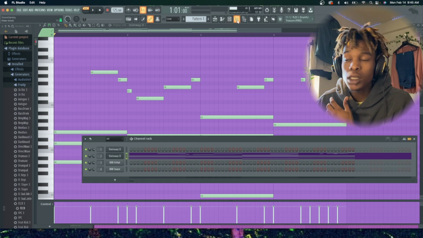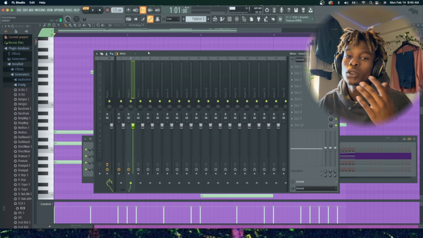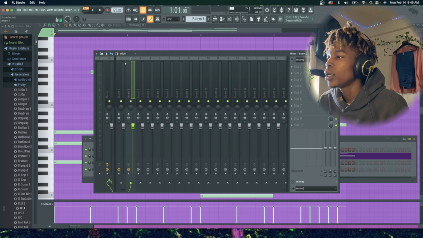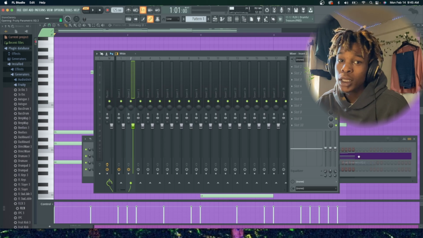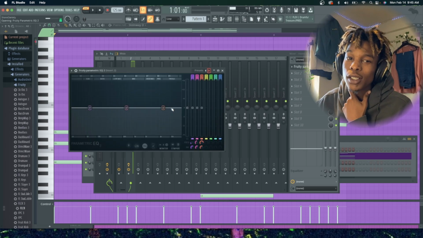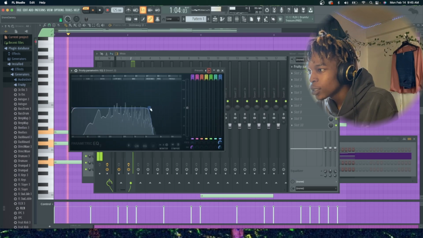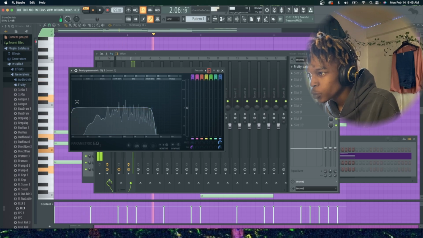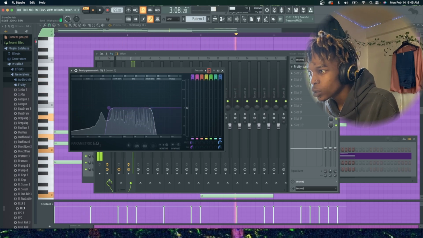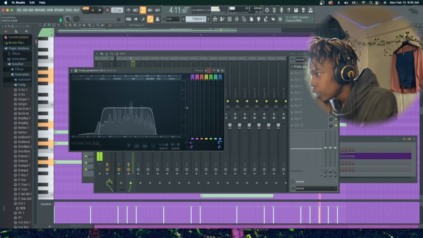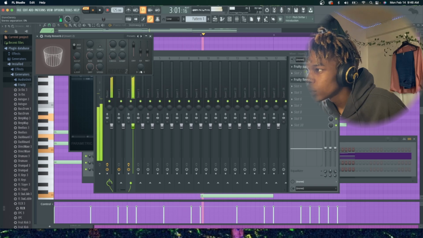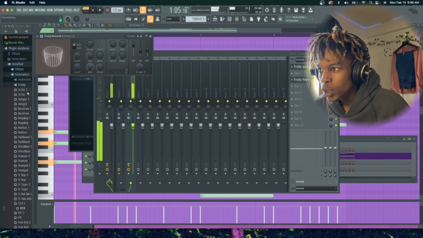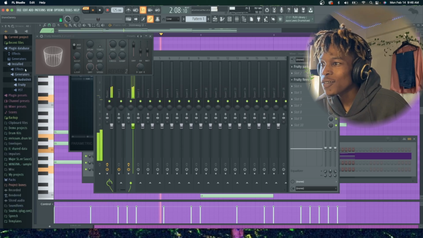Alright, so that's the melody. You feel me? We got the chords, we got the sub notes, and then we got the higher notes. Now to spice it up and give it some flavor, cause you know, a melody ain't really a melody until you put some effects on it. Word. I'm gonna take away the highs. I'm gonna take away the low lows. Add some reverb. And then you know what comes next, at halftime, my boy.